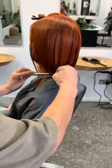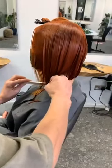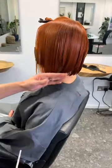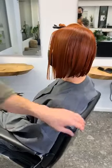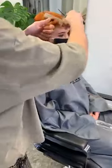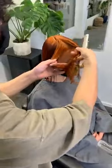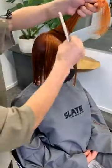Okay, beautiful. So we can see that this angle is just getting longer and longer and longer as we go forward now. The truth is some of this length is gonna go, because when we do our nice round layers, we're gonna start to see that it goes a tiny bit shorter in the front as it opens up, but that's what we knew was gonna happen, and that's what we wanna happen. So I'll do the same on the second side. So for those of you that are just tuning in, we're just finishing off our triangle line, and then we're gonna go towards our round layers afterwards, which is gonna give us that swept bangs feel. Or swept fringes, we say in England.